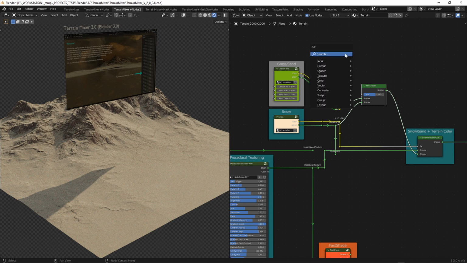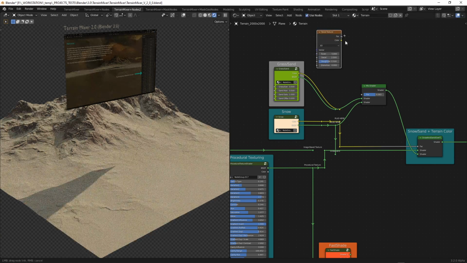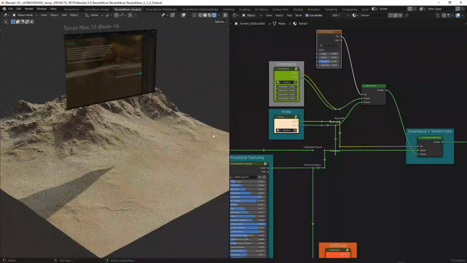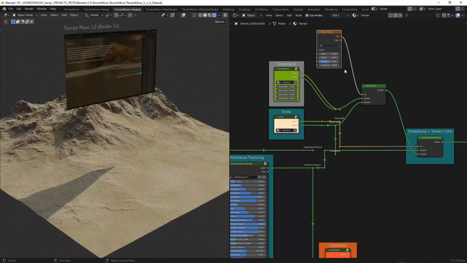But for now, I will search for a noise texture, and I will use it to mask the terrain. Now you don't see much at the moment, but you definitely see that something is going on.